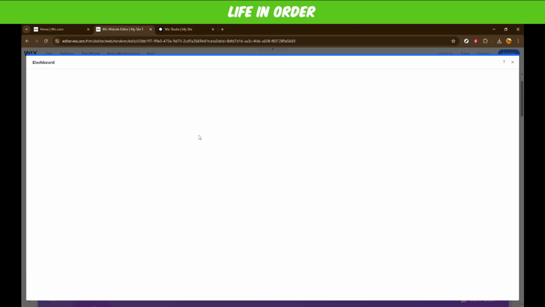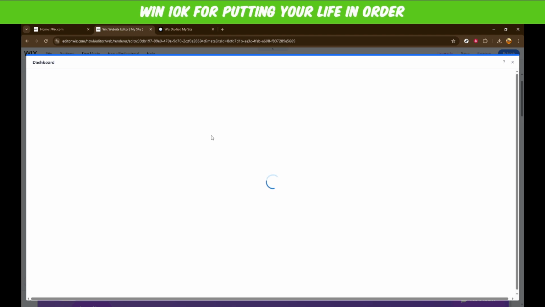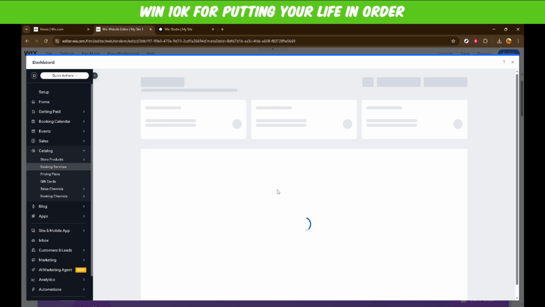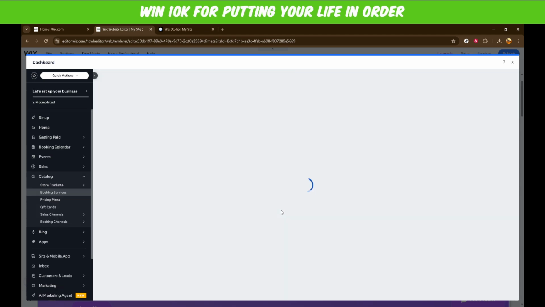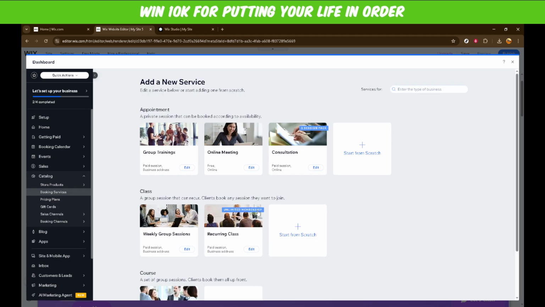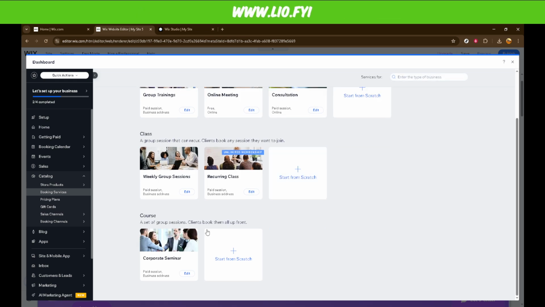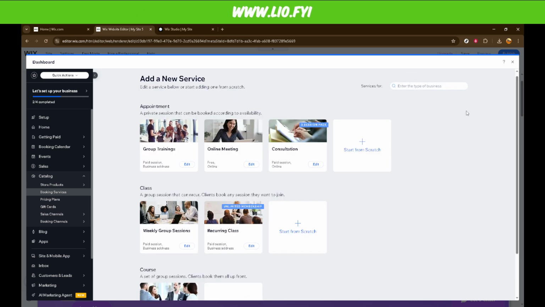This feature lets you edit the specifics of your services, such as descriptions, pricing, and duration. Make sure the information is accurate and easy to understand, as this will be reflected on your site and is crucial for client engagement. Now head over to Settings.